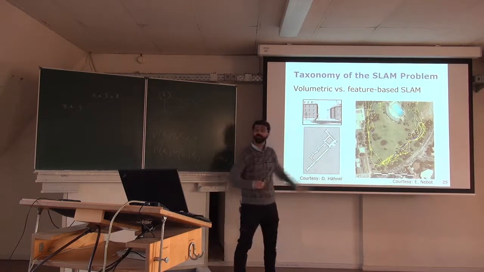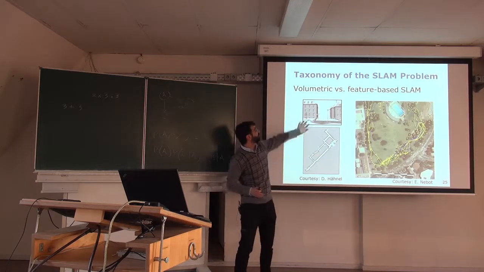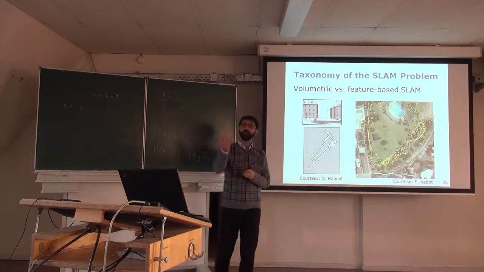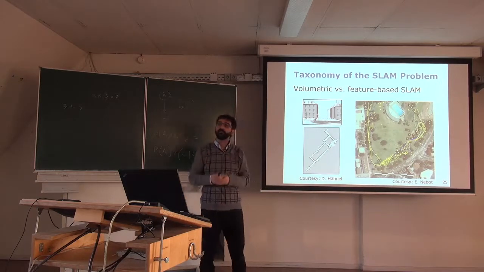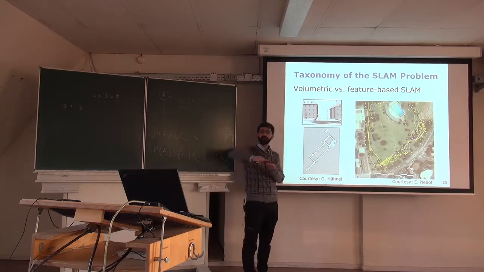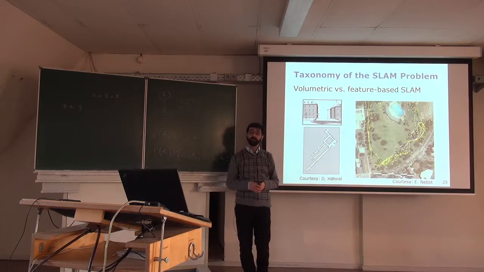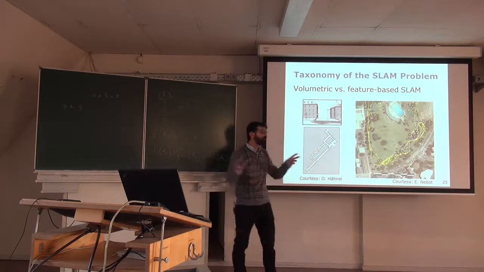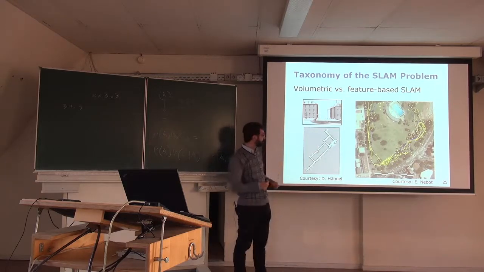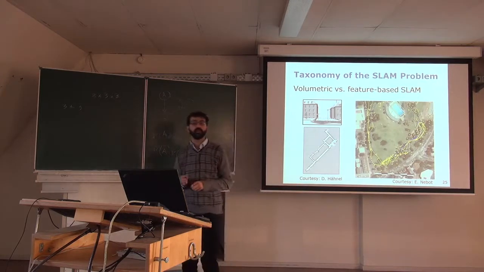That's the white stuff in the middle and some poles and so on. So in this kind of representation, you have a clear idea what's an obstacle in front of you, what's free space, and so on. You can also do the same thing in a 2-dimensional projection, which is this kind of representation here, where you can see the white is free space, the black dots are actually occupied space, so where the walls are. This is a kind of blueprint of an indoor environment, and gray is places where we do not really know what's happening there.